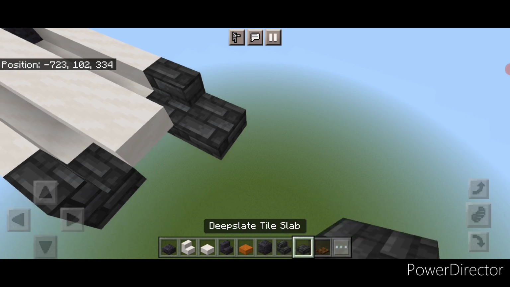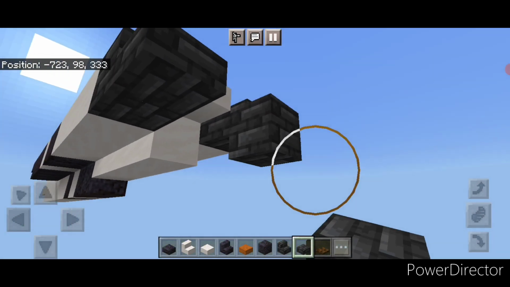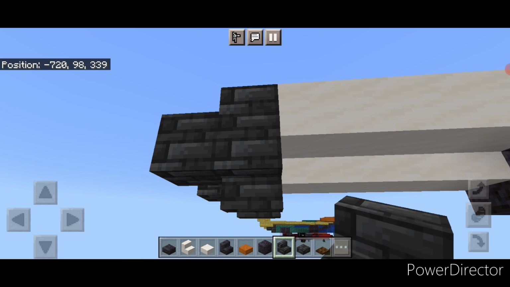Then we're going to put a deep slate tile bottom slab here and here. And then a second slab on the bottom of those 2. Then a deep slate tile stair upside down facing outward here, and upside down facing outward here.